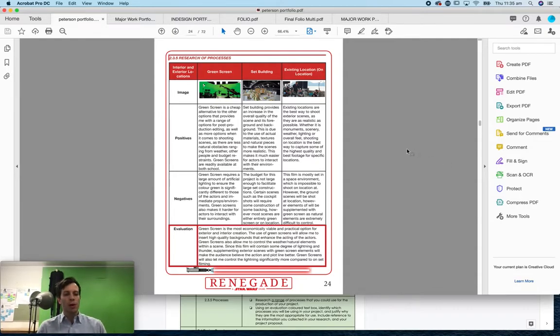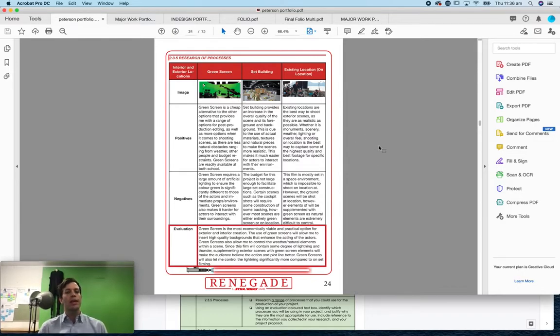So with this one, it's very important that it's specific to your project. So if you're doing an animation, you might look at things like rigging a character, you might look at motion capture, you might look at any sort of things that are specific to your actual animation, but you might not look up green screen because green screen is not really something that we usually associate with animation. You need to make sure that it's really relevant to what you're doing.